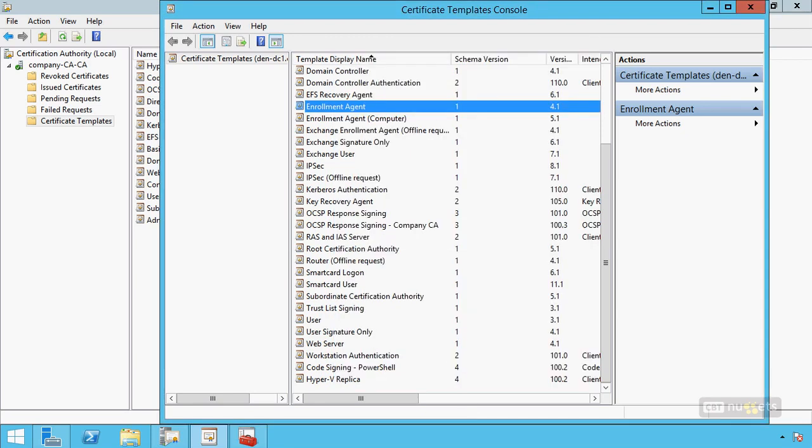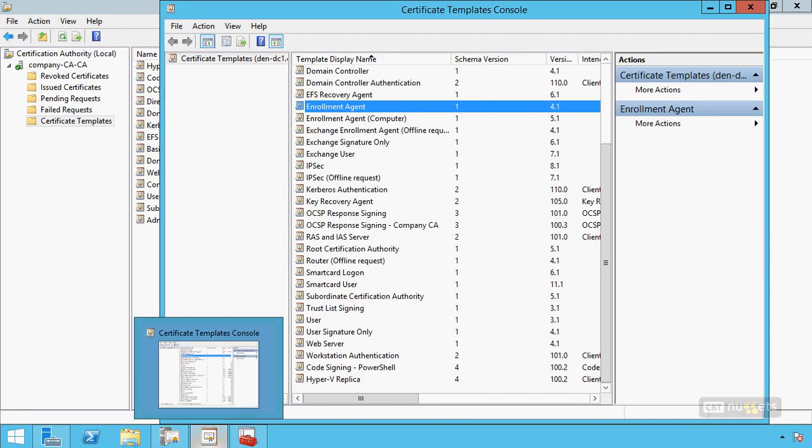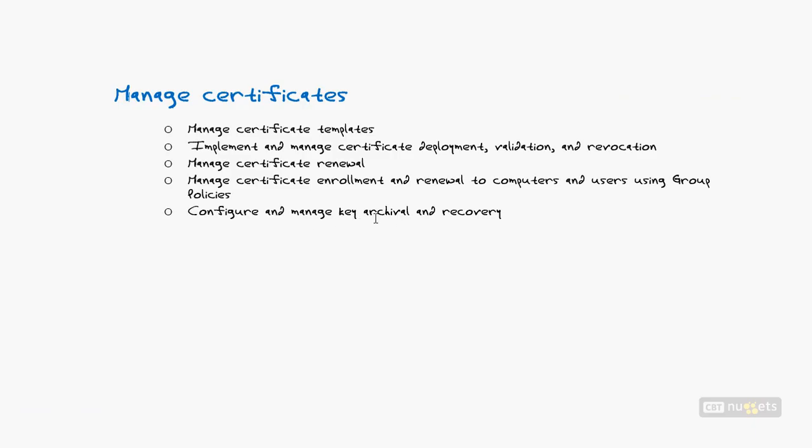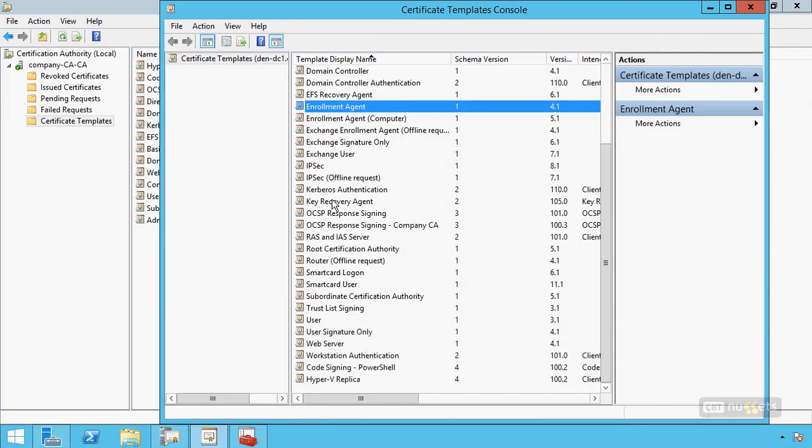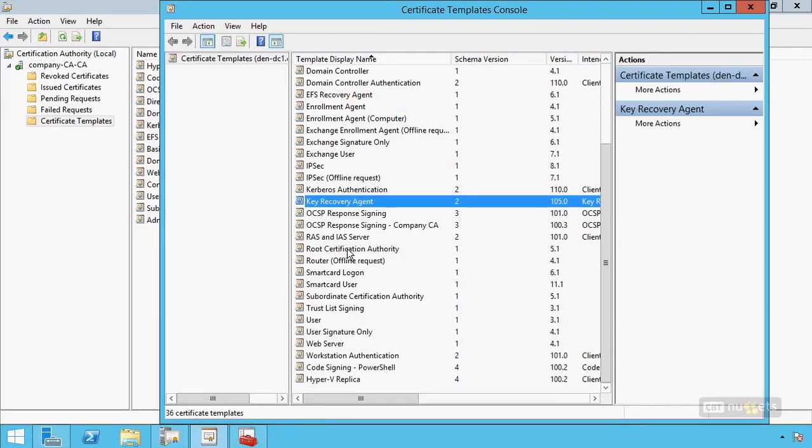Another important cert that you probably want to set up is what's called a key recovery agent. In fact, I believe that's actually one of our requirements here, setting up key archival and recovery. So these key recovery agents are individuals or computers, or just entities that have the ability to recover keys. So say I've lost the private key for this certificate, and it happens to be somewhere where I can recover it.